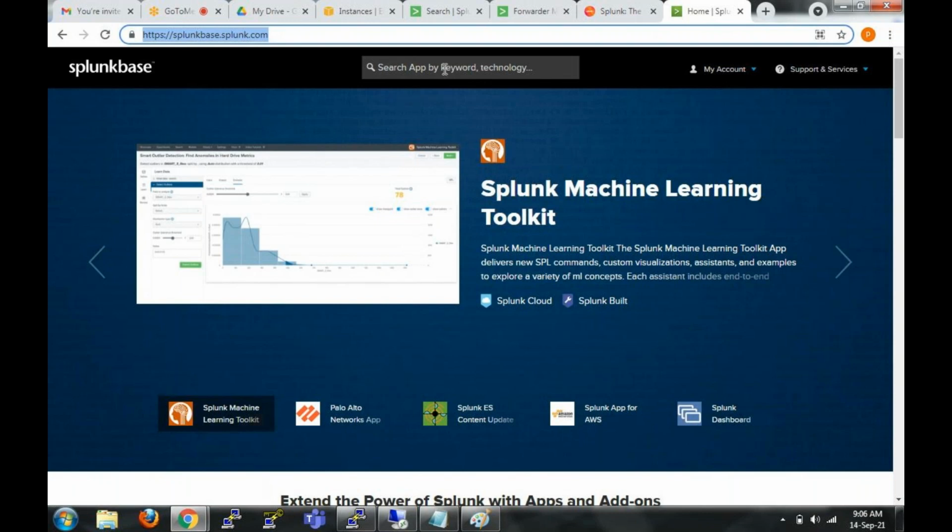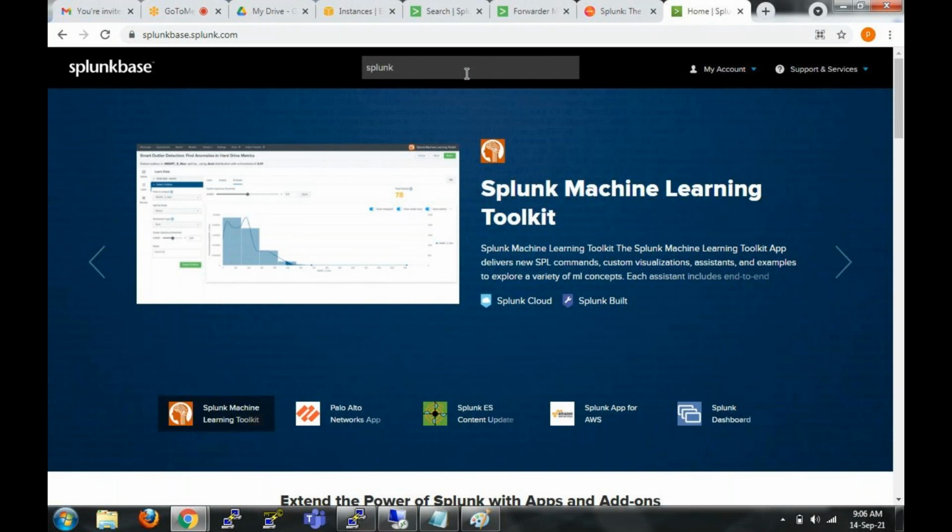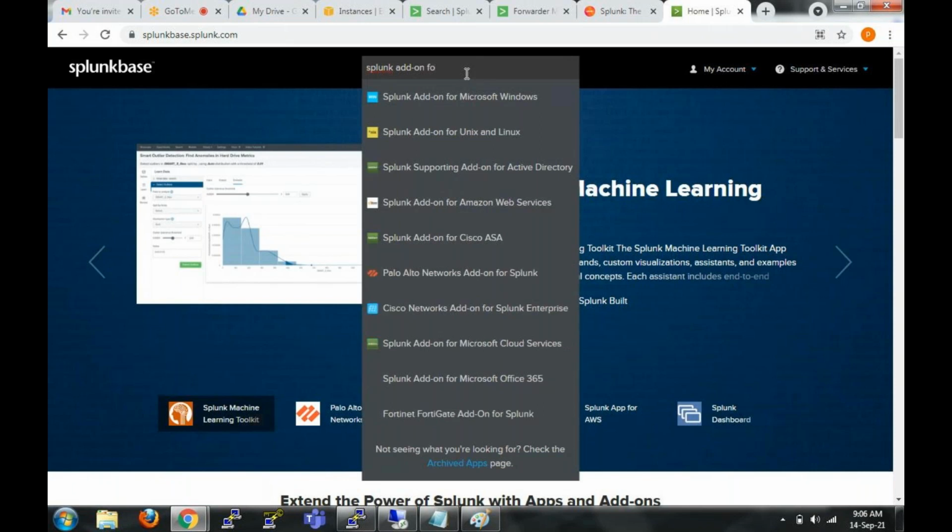If I want to onboard some Windows data, meaning data from a Windows Server, I need an application called an add-on. See, here itself it is displaying multiple apps, so multiple kinds of data can be onboarded into Splunk. For example, now we are using Windows Server, so we can use this one, Splunk Add-on for Microsoft Windows. We can download this.